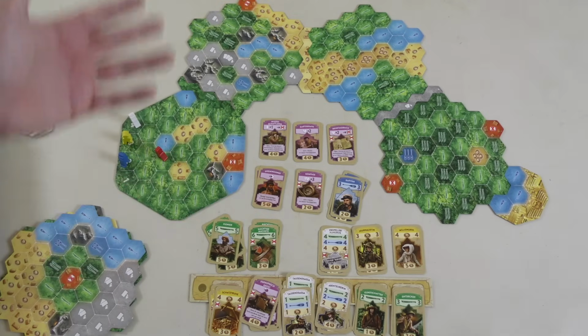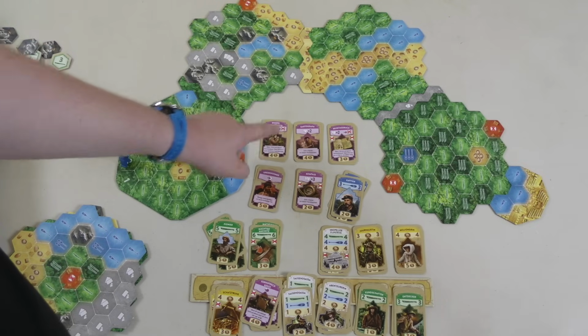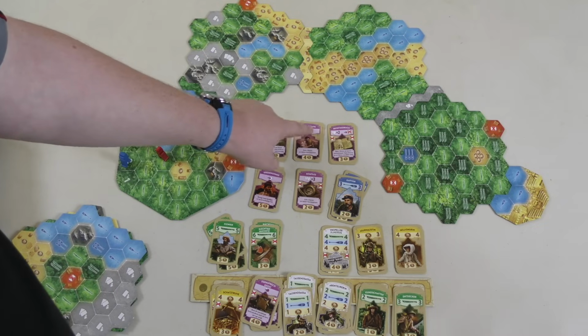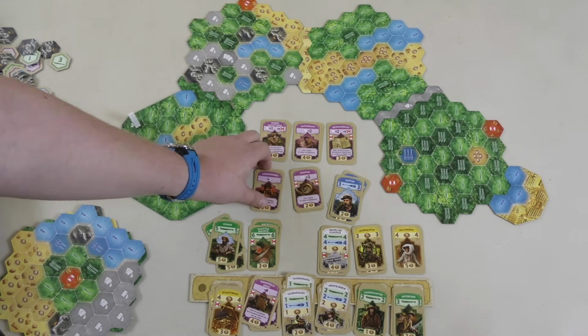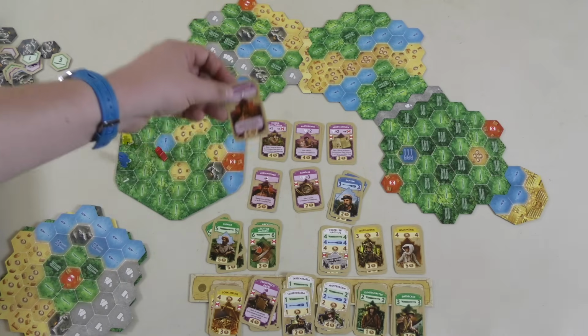Now, I have a German version, but they're all very simple based on what they have on them. This lets you draw a card and then cull a card, get rid of it forever. This lets you draw two more cards, draw two cards, and get rid of two cards forever. Draw three, but it's a one-time use. And this one lets you move into any type of terrain, regardless of what type it is.